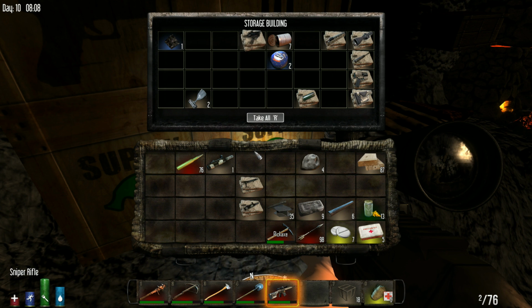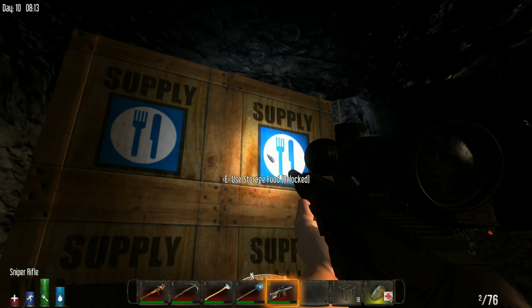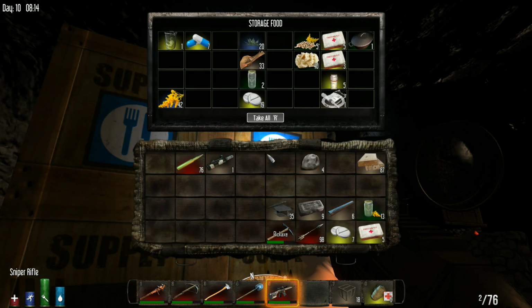Because honestly, it's not a very effective weapon. It uses ammo lots, but it's not the most effective weapon. So I'm not gonna worry about that one. Sniper rifle, though. Oh, yes. Yeah. All right, so what am I gonna do?